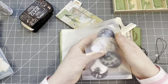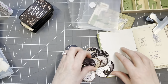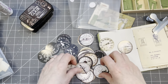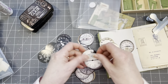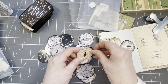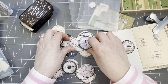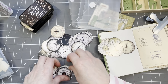There are a couple of black ones in here. I do not want a black one, so I'm going to take out the black ones immediately. I also need them to look a little bit grungy. So these will work. Yeah, this will work. This is too modern. That will work. Ooh, that's lovely. But there's a lot of red in here. I do not want to use this one. I don't have a lot of choices. Ooh, but they're so beautiful. I need to start using them.